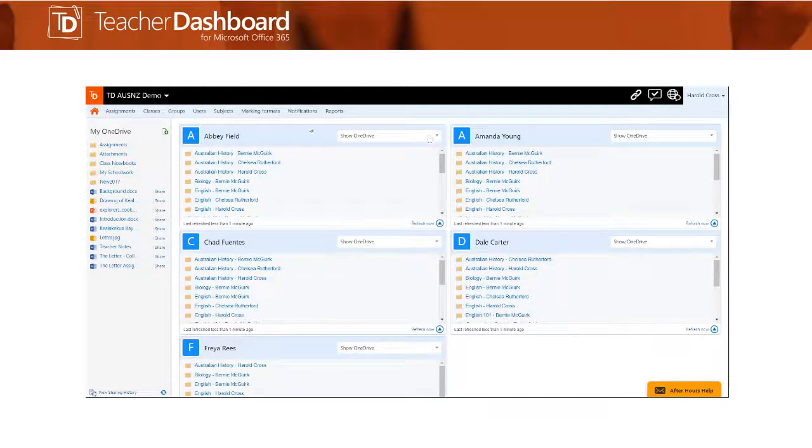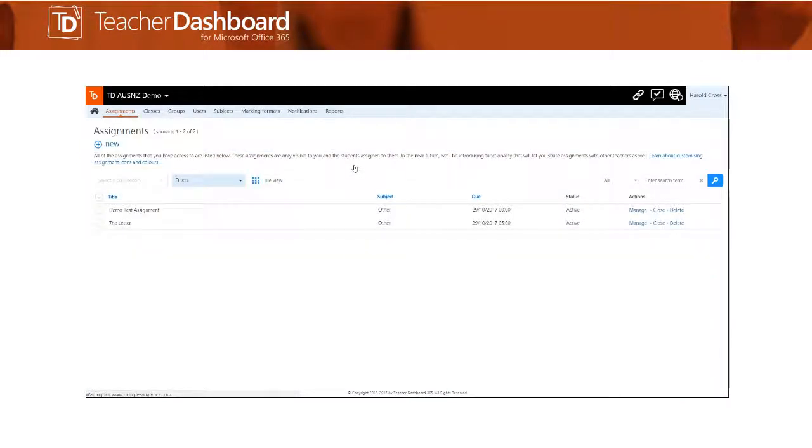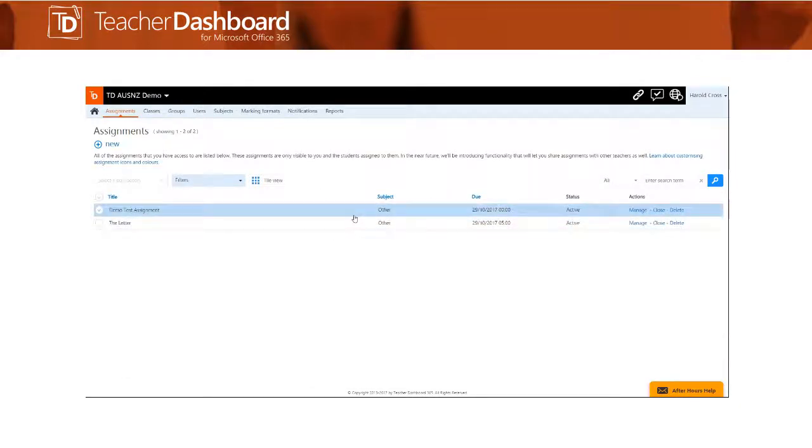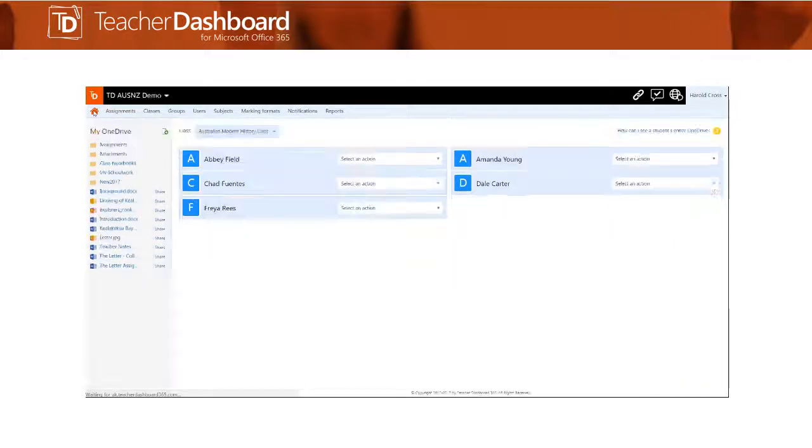The next feature on this page is, as part of these actions, we can show the assignment for each of the students, and when you select that, it will bring up the assignments that have been sent out to that student. To go back to the home screen, we simply select Home. The next feature is we're also able to export grades, and by selecting this, a CSV file is generated that can then be used to import into your LMS.